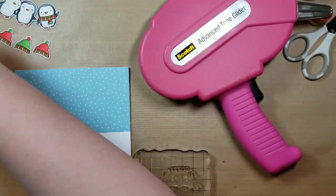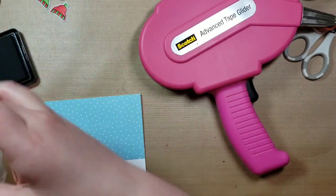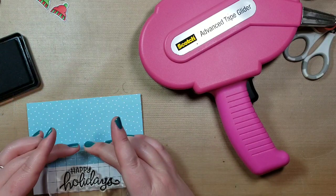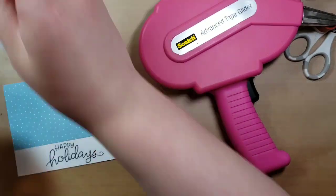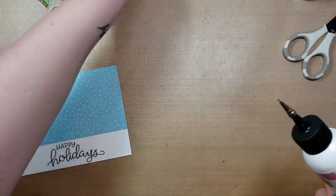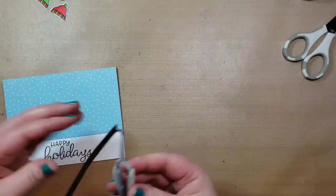Holiday Flurries is the set I got the sentiment from by Hello Bluebird. I just really like that set. I'll have to make a snowflake card with it. So then I stamped the sentiment. I had enough room as long as I put the black strip on the blue pattern paper and not below it.